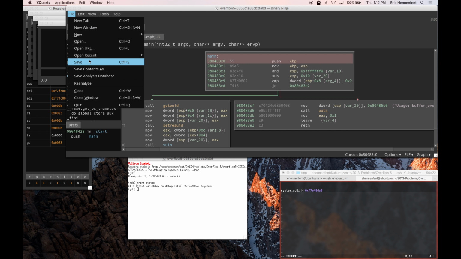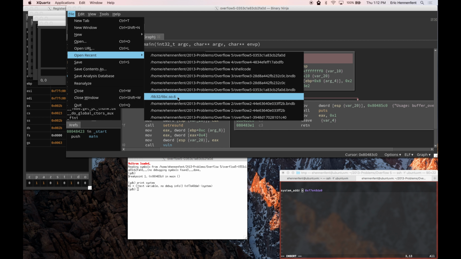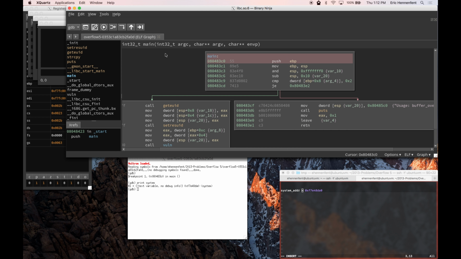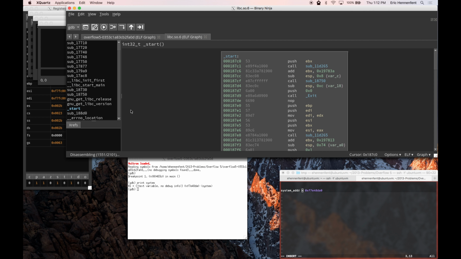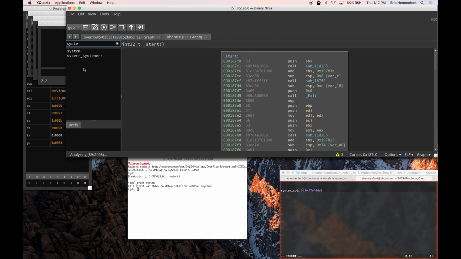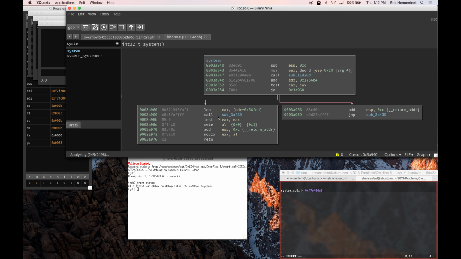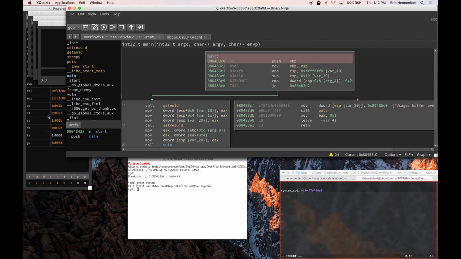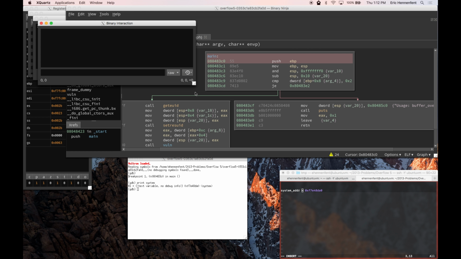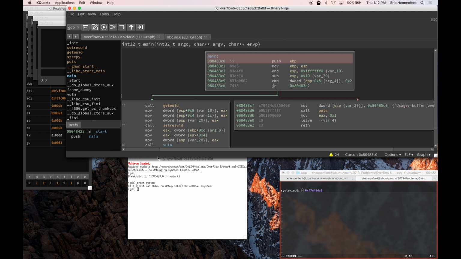And one thing we're also going to go ahead and do is open /lib32/libc.so, and this is where system actually lives. So we're going to go over to the function viewer here, find the system symbol, and we're going to keep that open just for safekeeping. Might have to go back to it later just to help out with some things.